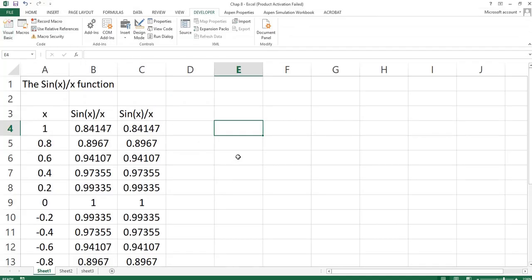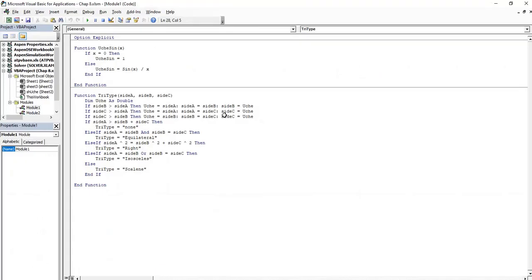If you click Alt F11, you go to the Visual Basic environment. Now, for us to write this program, I would have to use another name. I will just use the initial of my name, which is Uche.